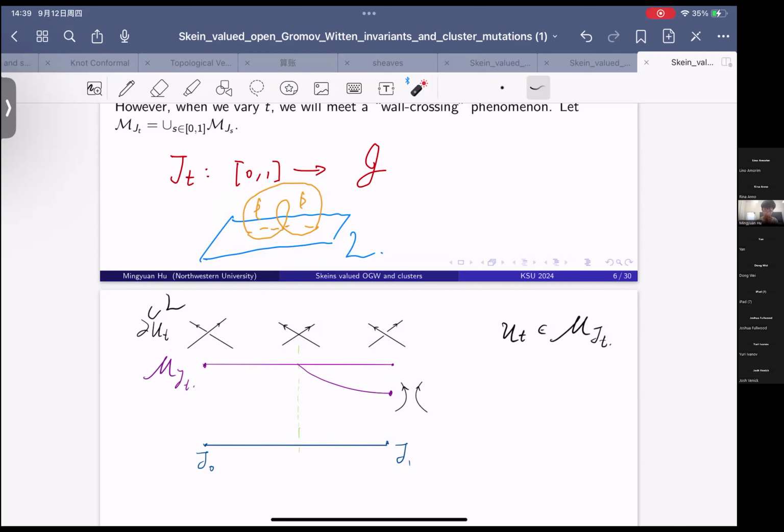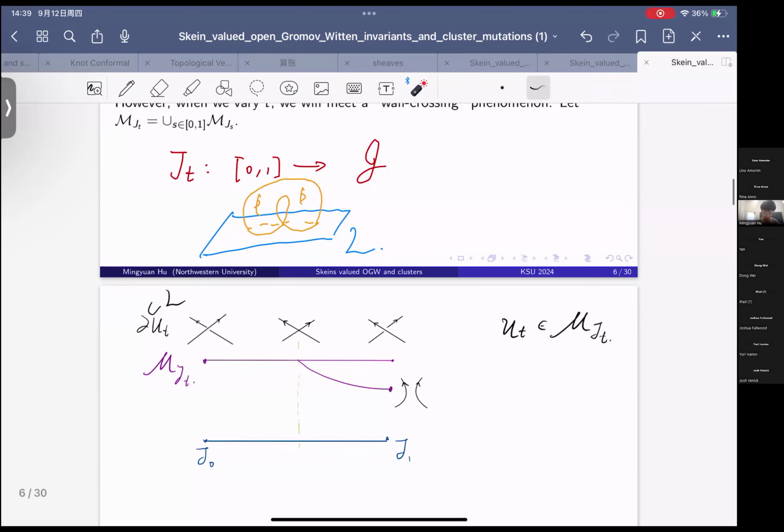Right. And if you just go across this wall, if you keep going, then this part of the boundary components goes down, and the other part, they will separate again. And so far so good, everything's nice. However, there's another way to resolve this singularity, which looks like this. Its boundary looks like this. So there's another family of J-holomorphic curves approaching this singular curve, and the boundary looks like this.